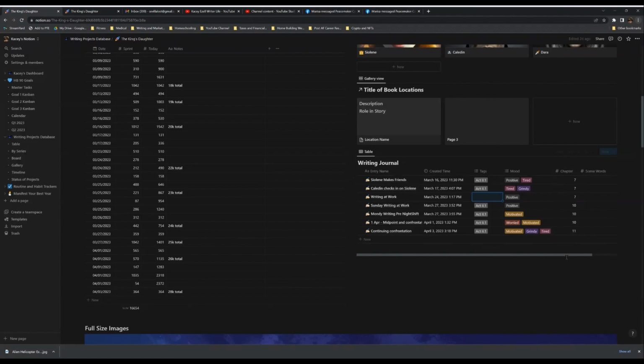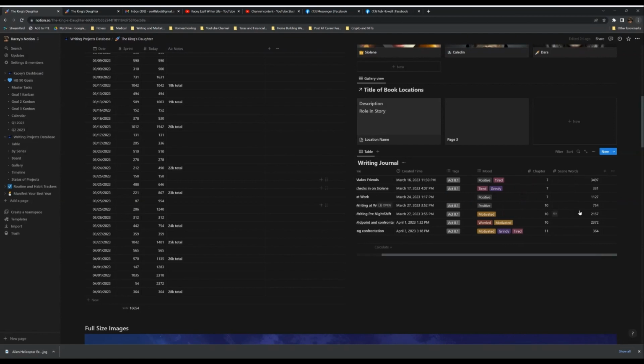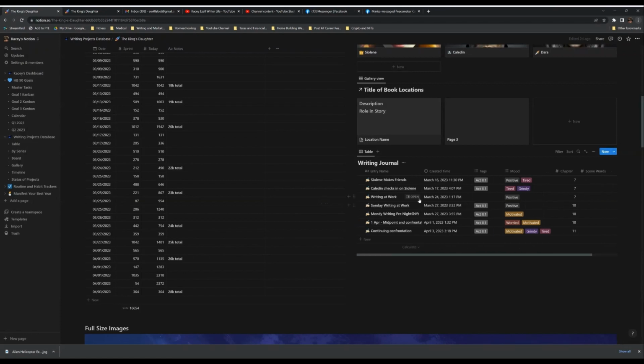I'm tracking which chapter I'm working in, and the scene words. Now, the scene words, this is a very fluid category here. Sometimes I've put the number of words that I wrote in a particular scene on that day or in that session. And then sometimes I just end up putting the overall words in that whole scene. Just sort of depends on the situation at the time when I'm logging it.